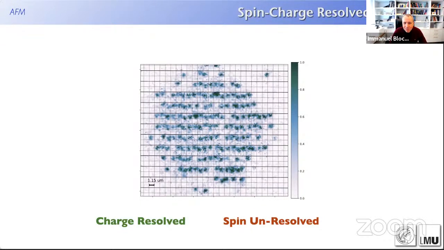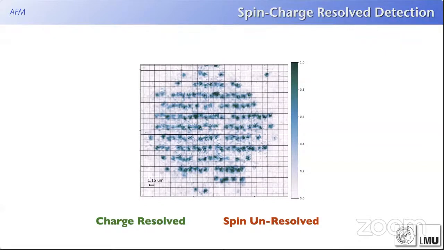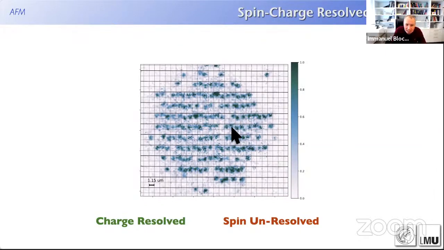There's another thing that happens here that I'm sweeping a little bit under the rug: we actually have an even finer lattice underlying this physical lattice to do the detection, but I don't want to go into this. There's a reason why these positions are slightly not centered, that the center of mass of these point spread functions is not always centered on the physical lattice sites, but I don't want to tell you right now. It complicates things unnecessarily, okay?